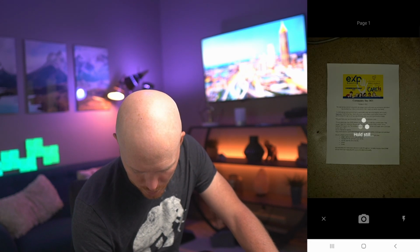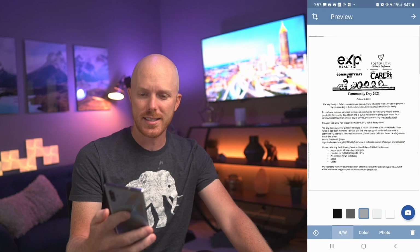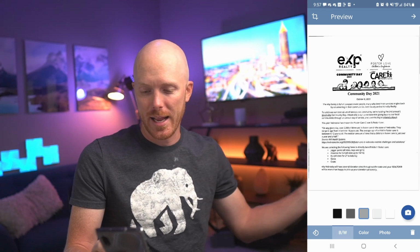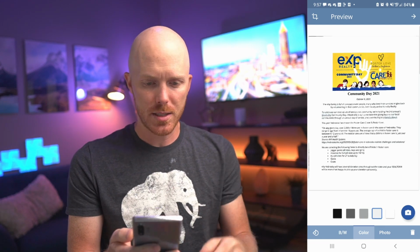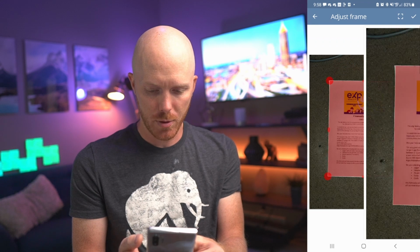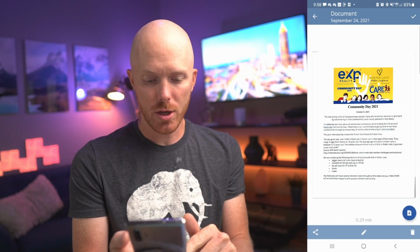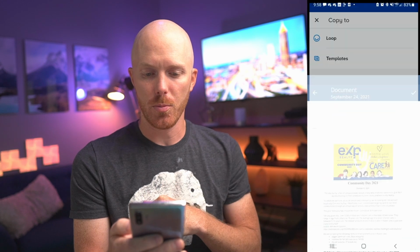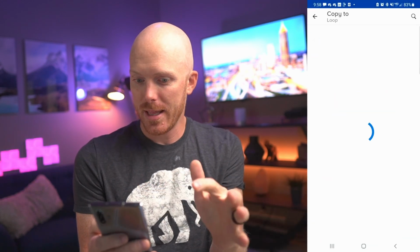And you're gonna just take a quick picture. It's gonna flash, and then boom, it selects it. And that took me 3 seconds. Now see that little black spot on the top? All you have to do is hit these little buttons right here and make sure you match it to exactly where you want it. Hit check, and then it will start removing all those pieces and make sure it's lined up perfectly. Then hit the share button right at the bottom, send PDF. And then I can copy this to Dotloop, the app we just talked about. And then boom, I can add it to any of my files just like that, scan it right into Dotloop, and then I'm done. Okay, so let's move on to the next one.